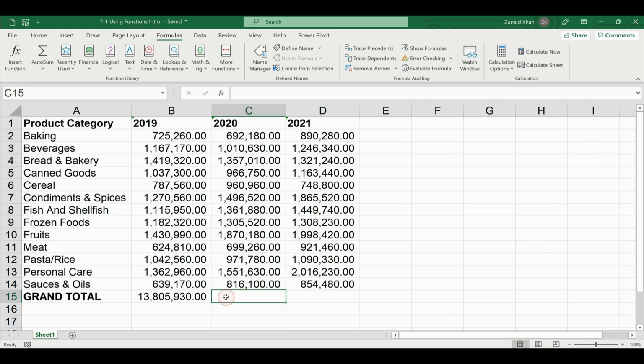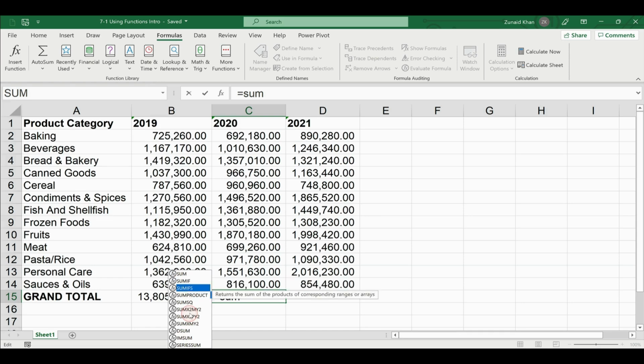So in the cell itself, or if you're in the formula bar, you can click here in the formula bar, or you can click in the cell. It's both going to be the same thing. We type in equals, because any function begins with the equals sign. And then I just simply type in the word sum. Now, the moment I typed in the word sum, you can see it brought up a list of all the functions that begin with that.